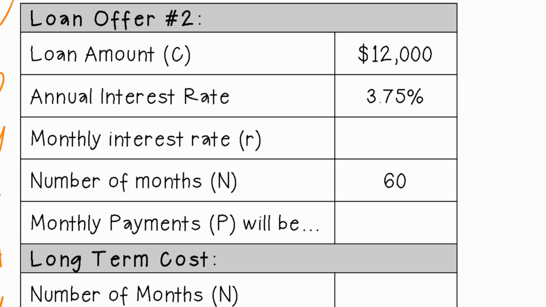Now, again, what is the monthly interest rate? R equals, again, 3.75% as a decimal is going to be 0.0375. You can always divide that by 100 if you want to double check. And we divide this by 12. So think about it from the perspective of compounded monthly. Same idea, even though they gave us the number of months, which is 60, the way I infer this is 5 times 12, which is basically 60 months. Again, what is the monthly payment?